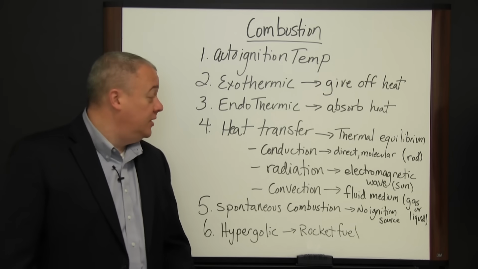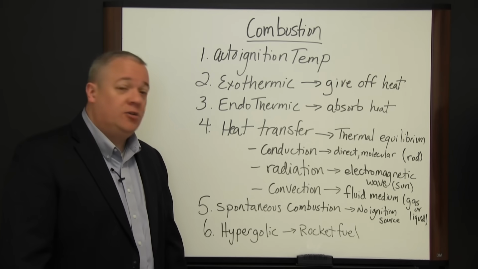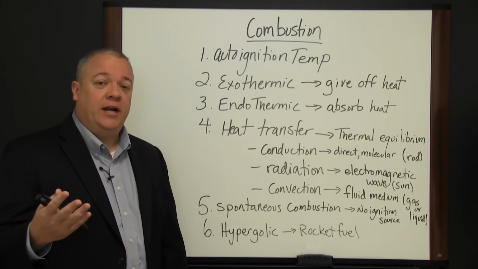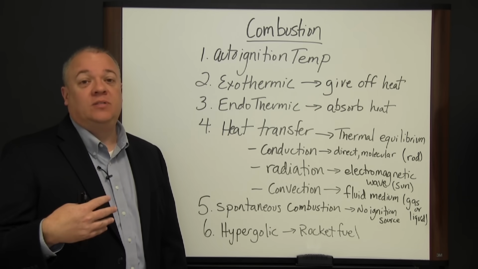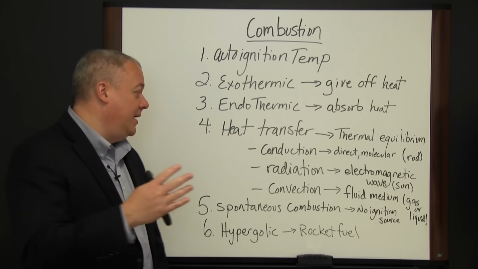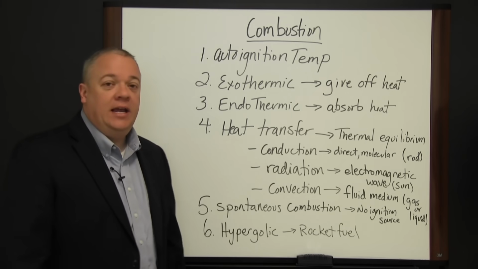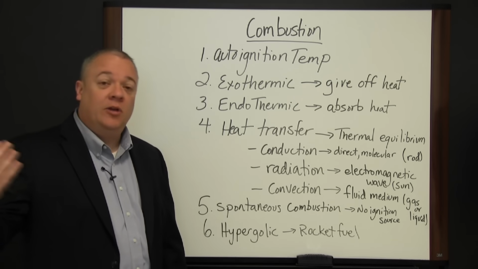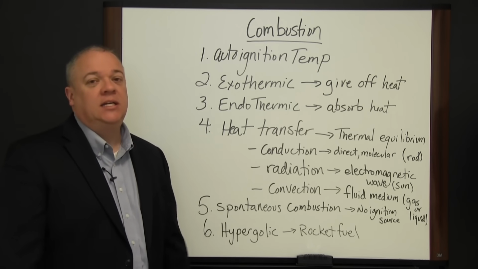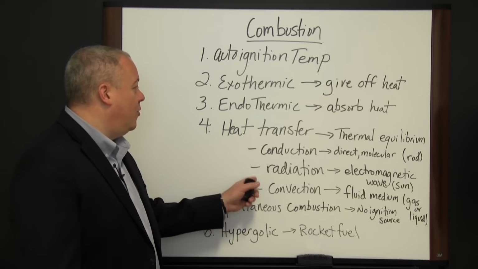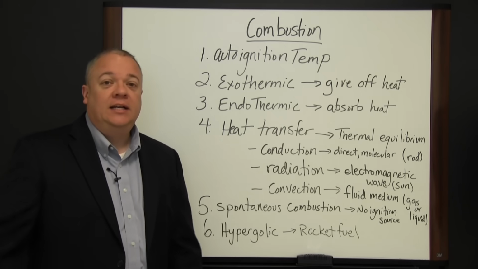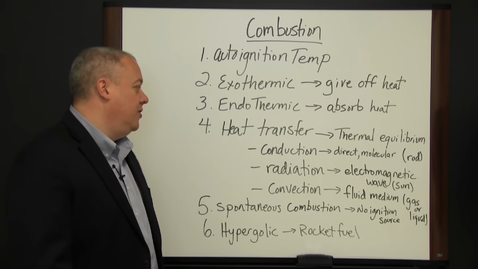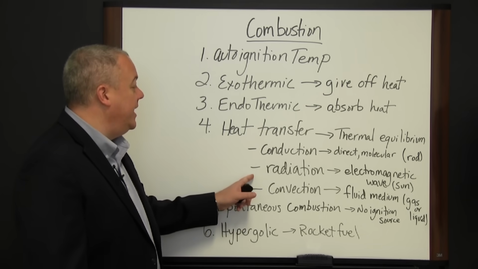Another form of heat transfer is radiation. This is electromagnetic wave transfer of heat. Here we need to think in terms of the sun, which gives off electromagnetic waves or radiates radiation, and it heats the earth. It communicates it through the medium of a vacuum, space, but it still arrives here in the form of heat transfer, radiation, as it warms the earth and strikes the earth. So that would be a form of heat transfer, radiation.